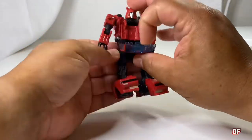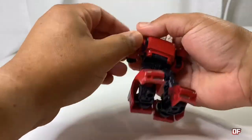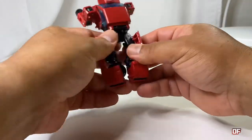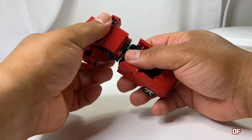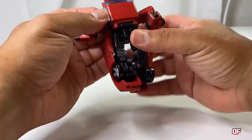First, you remove the shield, bring down the chest plate, lift the hood with the Autobot symbol on there, bend the arms back at 90 degrees, point the fists up. You go to his feet, you fold out the doors, you point the toes down, and then you fold the wheels out just like that. So you connect the toes, and then this is the best part of the transformation. Before you get to that, you have to turn the hips 180 degrees.